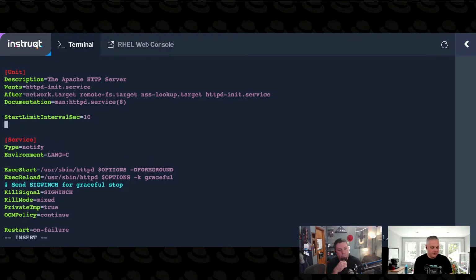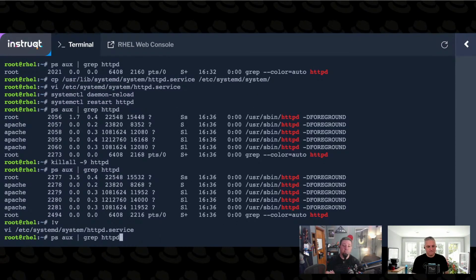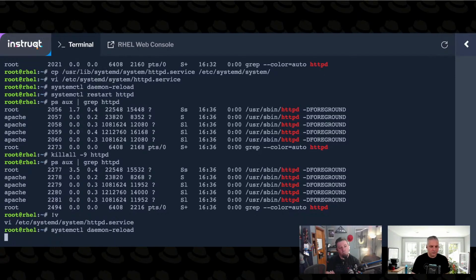Right. And then the other thing we're going to do is add in a start limit burst. So I will try to restart the service a maximum of 2 times before I just figure out that it's busted. Which is reasonable. I should give up. If it doesn't come back up after 2 attempts, then obviously there's some larger problem. All right. So I changed my unit file, so I'm going to go ahead and reload the unit file so it'll pick up that change. And then I'm going to restart Apache.